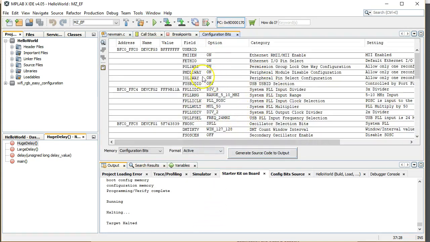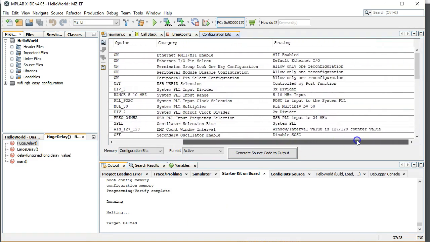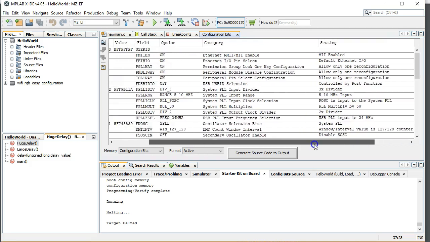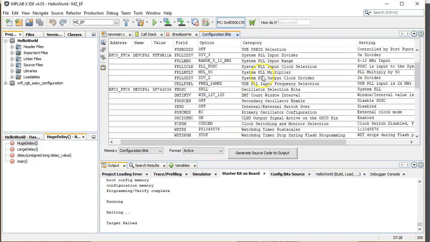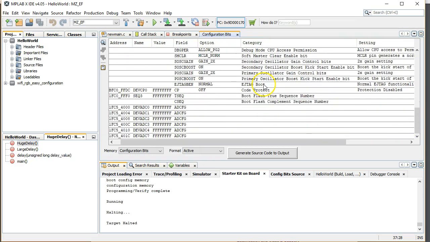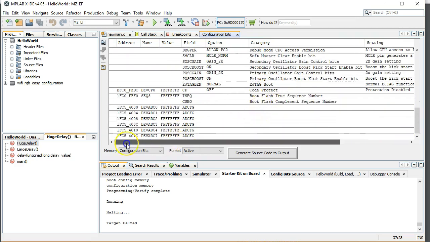Really this is largely the manual that I showed you, the HTML manual. It shows you all of the options that you can select from, and it's very simple and easy to use: on, off, and the defaults that have loaded in here are acceptable defaults.